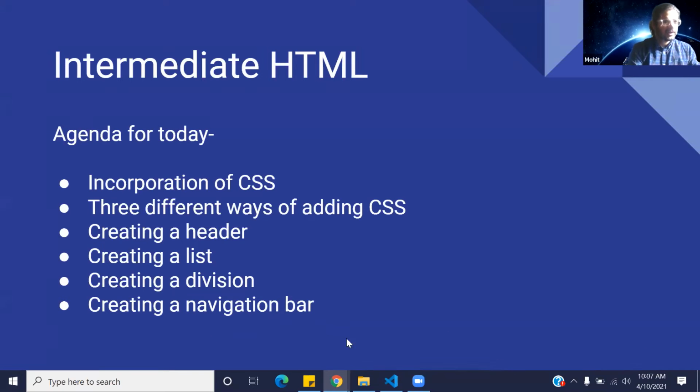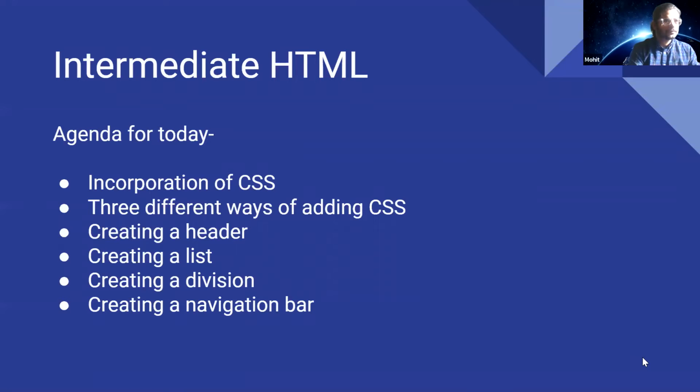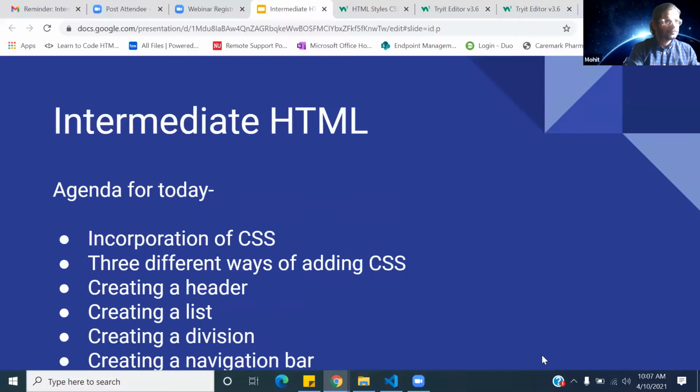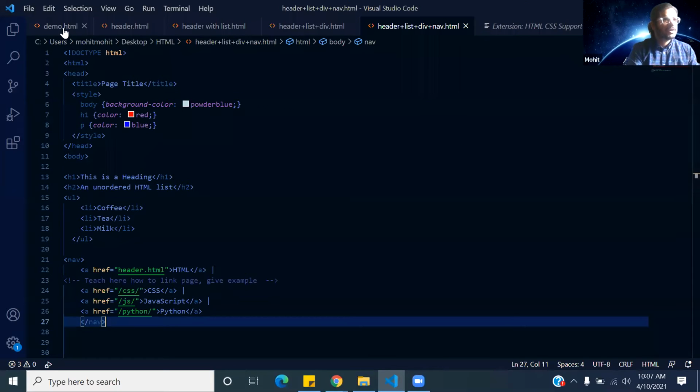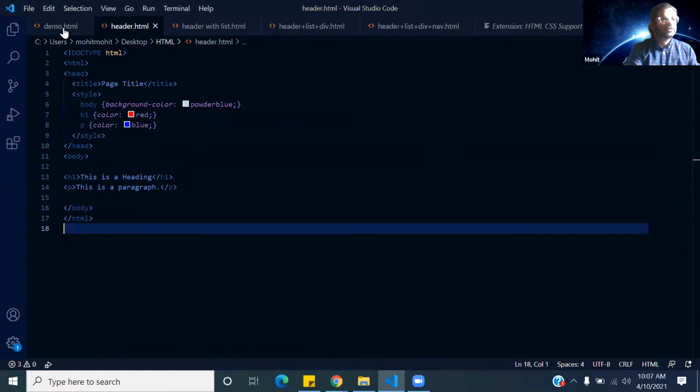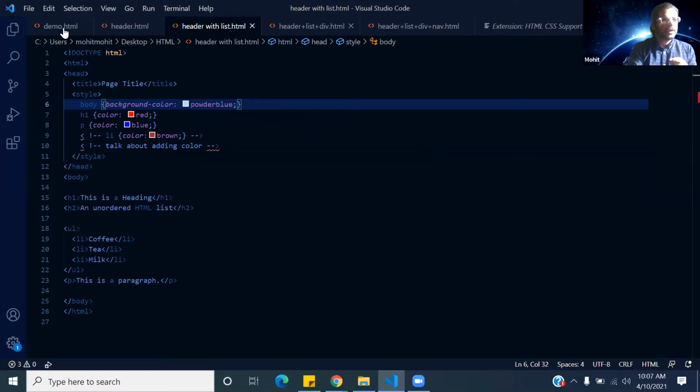So let's go ahead and get started here. As I said earlier, I have these examples here, and we're going to work on live examples and see how the code has been written. We are going to understand all the code, and then we are also going to talk about what changes you can make and how you can make them if you want to.